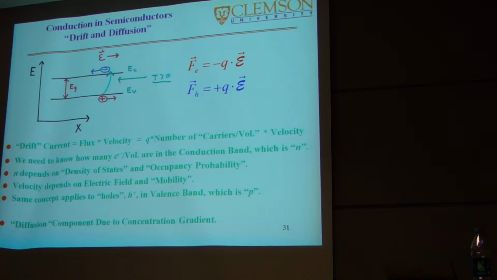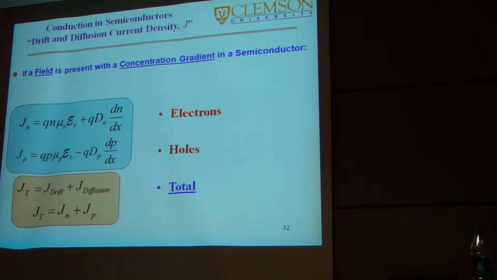There's also a diffusion component. If the distribution of electrons and holes are uniform, then great. But if they're non-uniform and I have a gradient, you're going to have a tendency for there to be diffusion from the higher concentration to the lower concentration, and that gives rise to a current. And believe it or not, that component of current is dominant in the way PN junction diodes work. They're basically diffusive devices. They're not drift devices. So you think you're applying a voltage and driving current through that diode. In reality, what's happening is diffusion current. So those concepts put together with lots of derivations, we come up with the following equations for current density.